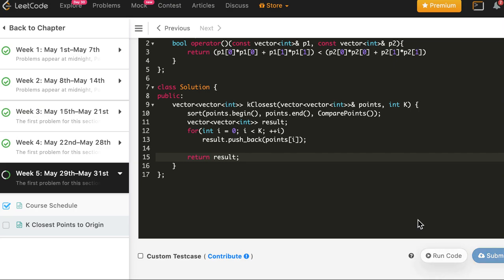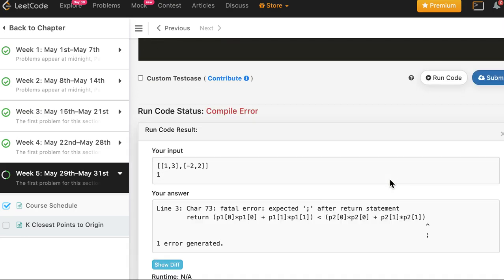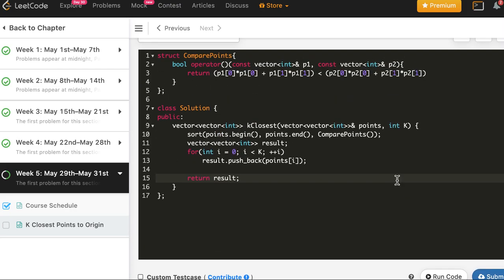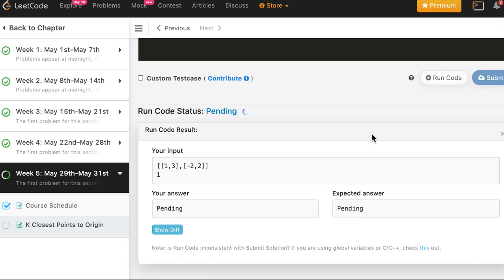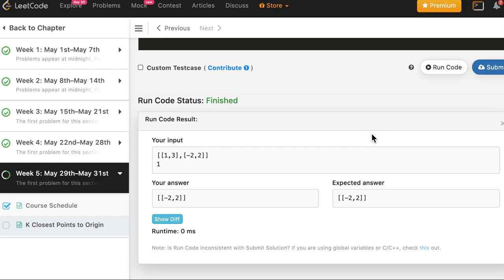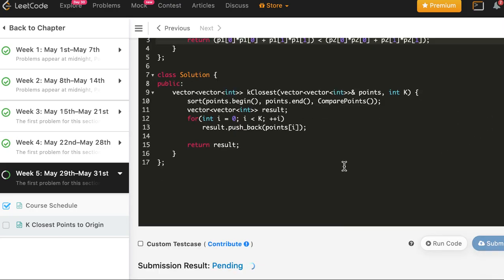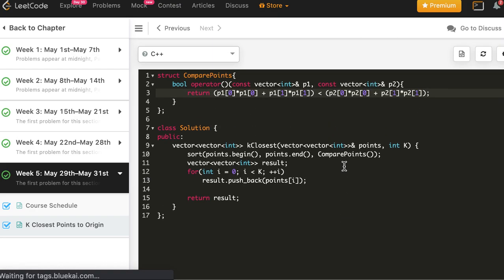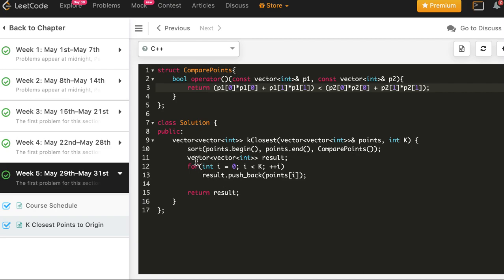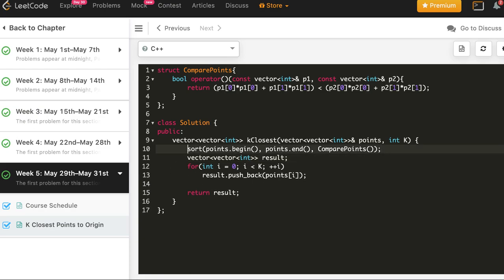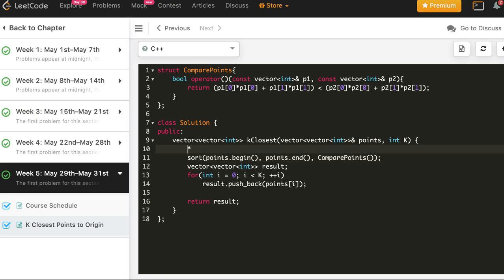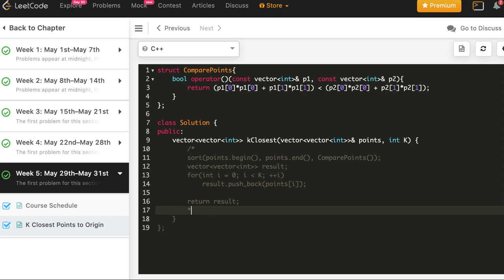And let's try. And this works for this case. Let's submit. And the solution is accepted. So you see this sorting solution is very small, but it's a valid solution, and we had seen that there is not too much of a difference between the time complexities as well, since there is not too much of a difference between log n and log k.